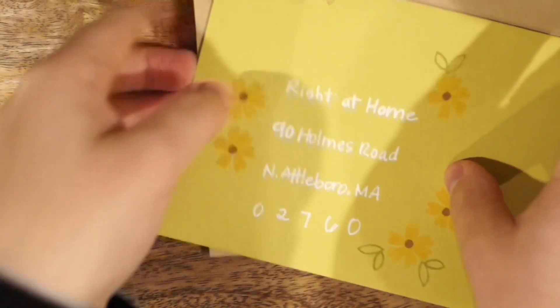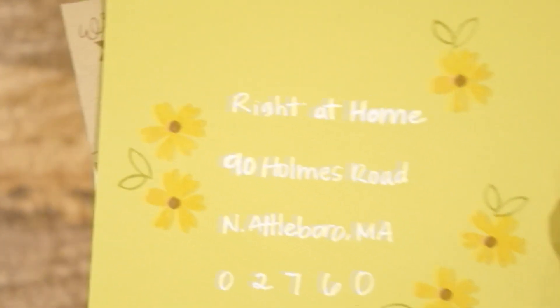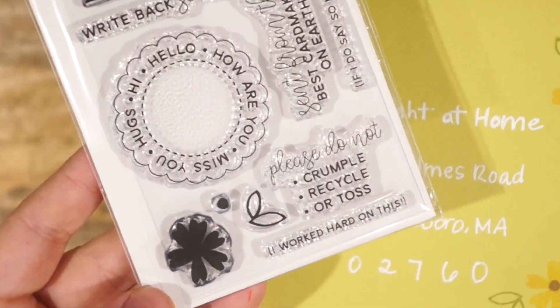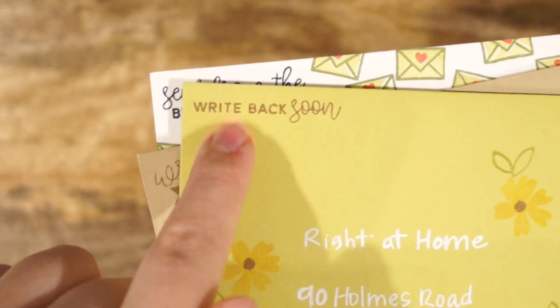Here's a look at the rest of the envelopes that I created. I used one of the green envelopes and the little flowers from Happy Mail Year 3, stamped in Distress Oxide inks so that they would stand out on the colored envelope perfectly. And up at the top, I also put Right Back Soon, which is from Happy Mail Year 3.